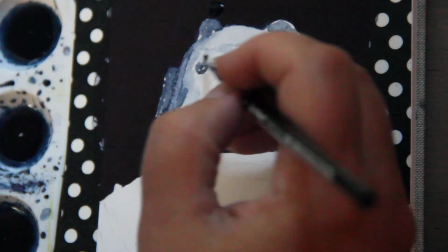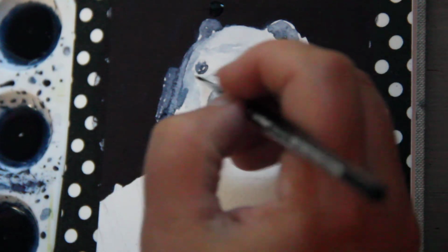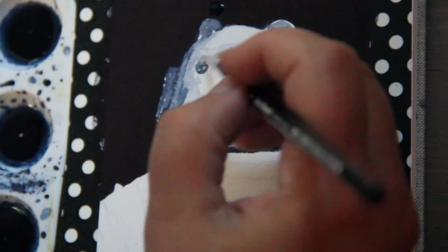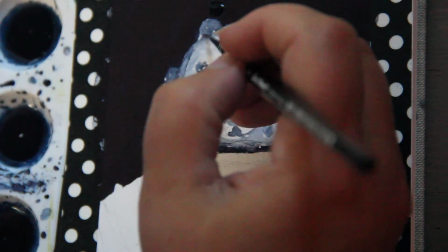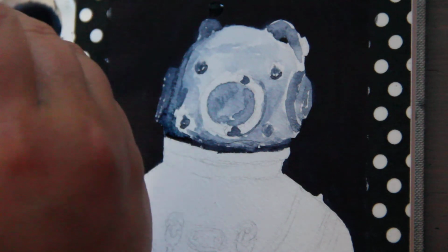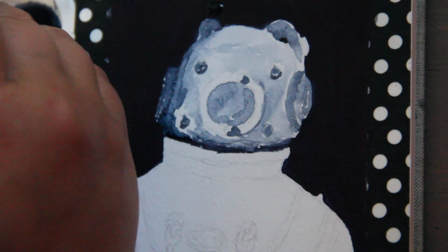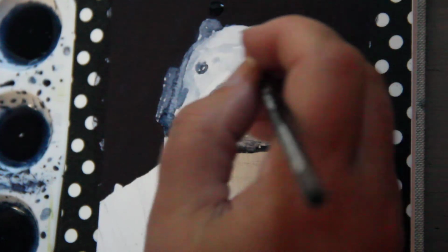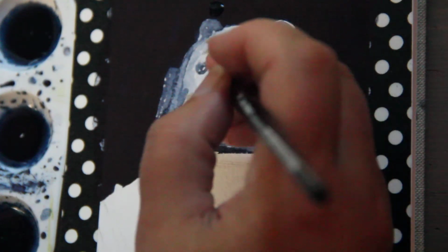Here's some of the bolts. I can't imagine the whole thing with deep sea diving, like the bends, that totally freaks me out with the pressure of the water and you can't come up right away. Oh man, I can't with that. It's too much. But there are really cool design suits.